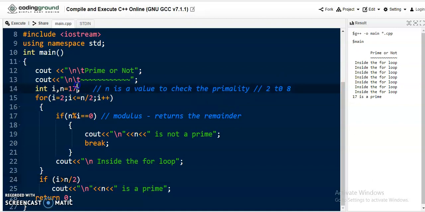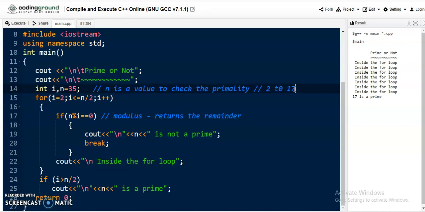Okay, let's check with 35. The exact half number of 35 is 17. So based on our logic, our loop is going to repeat from 2 to 17.